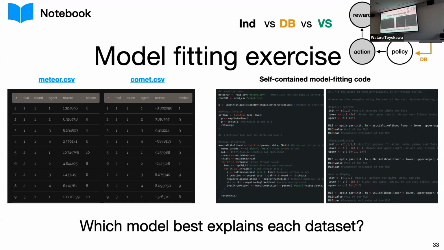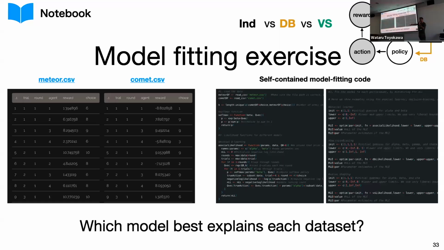In the code you always reset the Q values after every round, because you're learning across rounds; these are independent replications of the learning process, so every round is a new decision problem. If you don't reset it, it's going to affect the fitting. There are sequential dependencies in learning, so the choices early on matter, and if you just keep going, you converge on a choice and you're not going to get any more stochasticity.